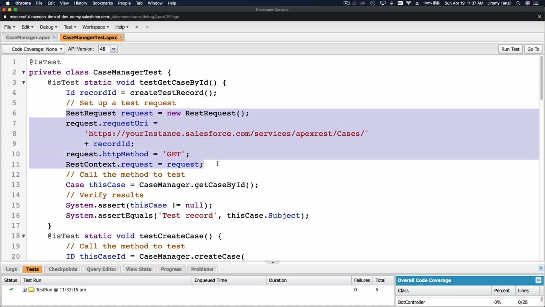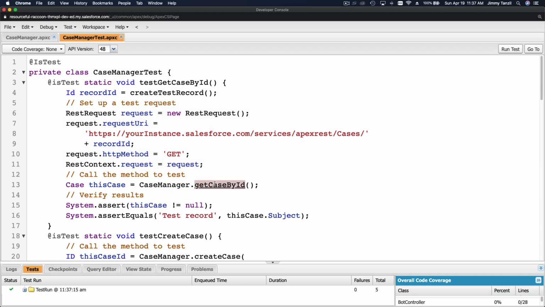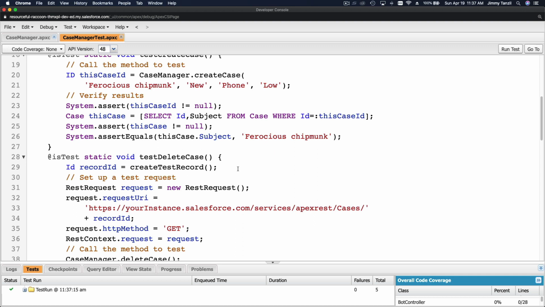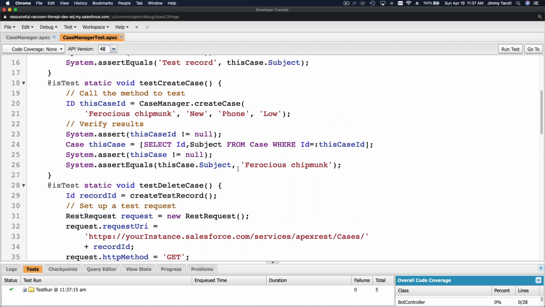And then just do it like you do a regular Apex class test. You basically call all the available methods, right? Case manager get case by ID, and then case manager create case. This is the create case.